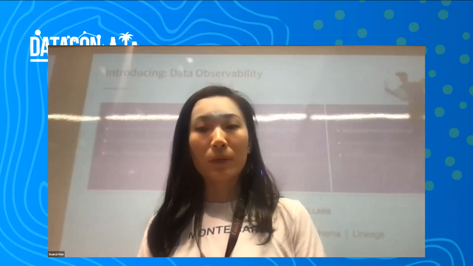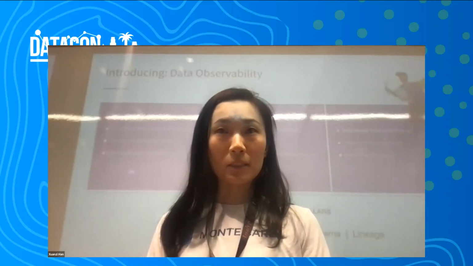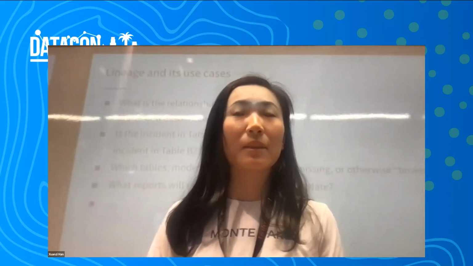And based on that, we are building other tools like impact radius assessment of an incident. And we're also in the process of building many other tools for root cause analysis along this. So what is actually lineage here? What do we mean here? And how can we use it?